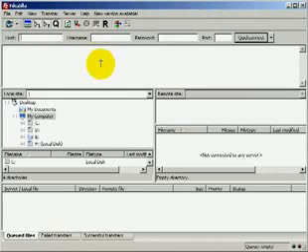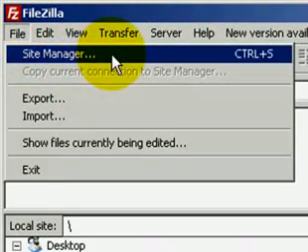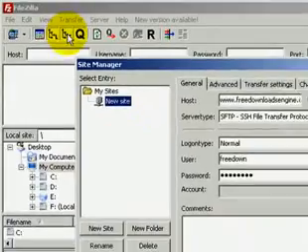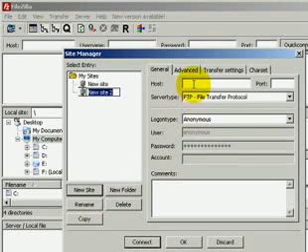The first thing that you want to do is come up here to where it says File, and then select File Manager. Alright, then you're presented with another dialog box, and if you have a new site, click New Site. At this point, you want to enter in your information. So over here, you can type in your website. Now I'll make up a website name, and I'll call it Cash Biz.